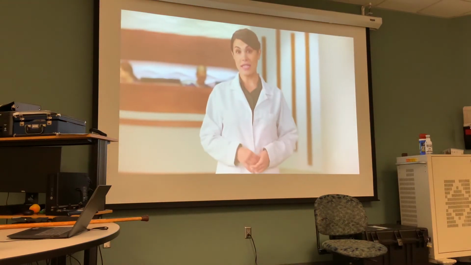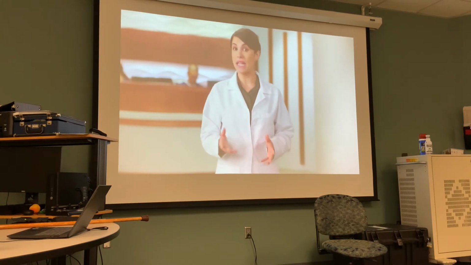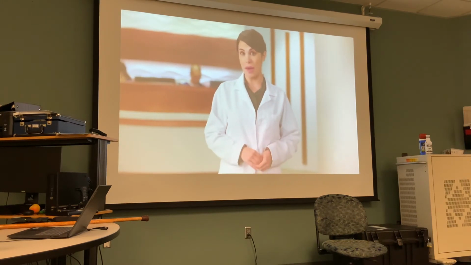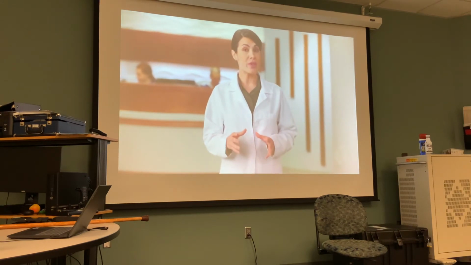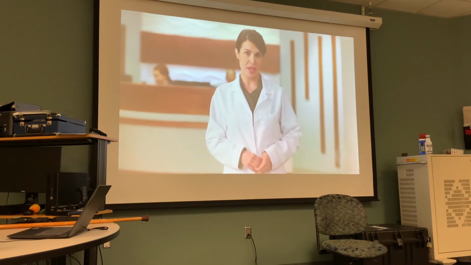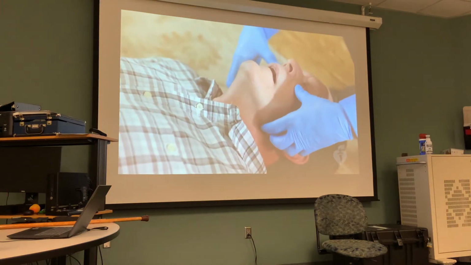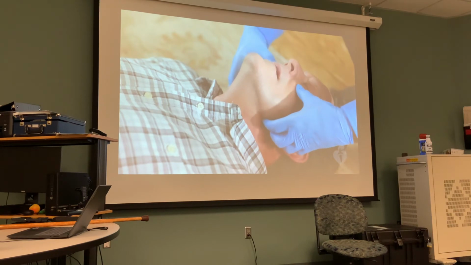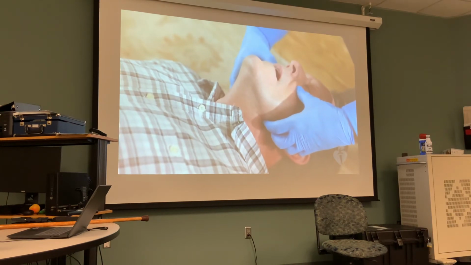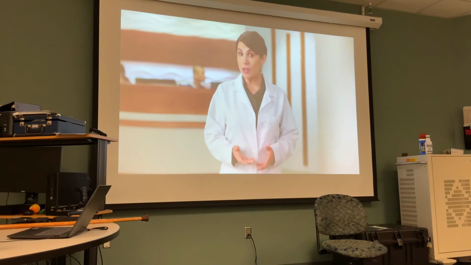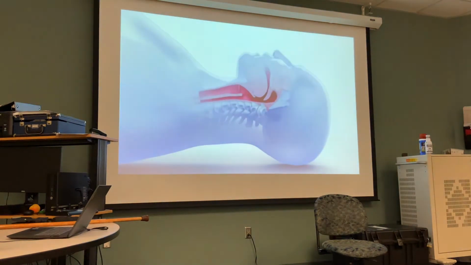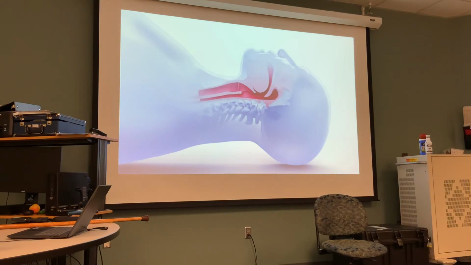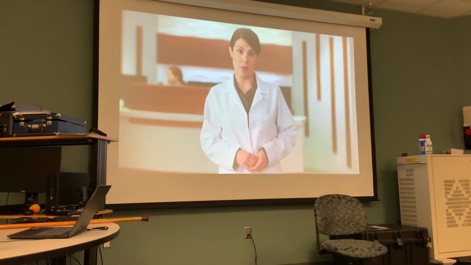This procedure is typically performed on patients without any evidence of head or neck trauma. In patients with suspected cervical trauma, a jaw thrust without head extension is used. In a jaw thrust maneuver, place your fingers just under the angles of the lower jaw and lift with both hands, displacing the jaw forward. If the jaw thrust does not open the airway, use the head tilt chin lift, because maintaining a patent airway is a priority. The second step is to clear the airway.